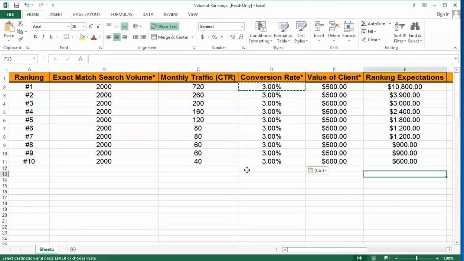Like I said, I love to use this in presentations and get people to look at my screen and check this out, and it really helps them manage their expectations and gets them excited too, because once we get them to page one, they really should be making that, and possibly even more, just depending on if we can get the conversion rate up even better.